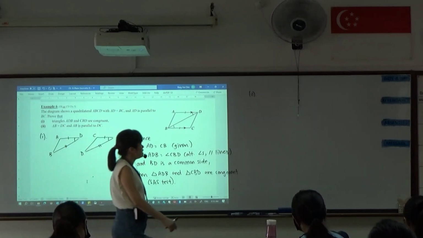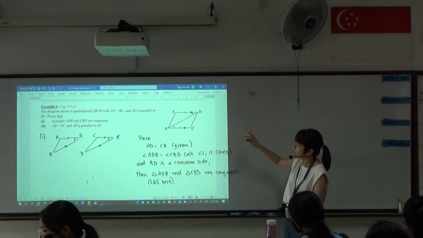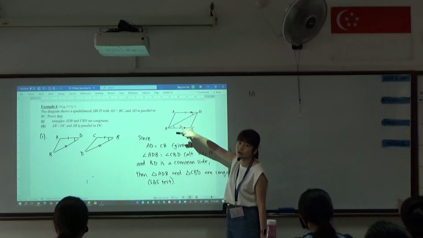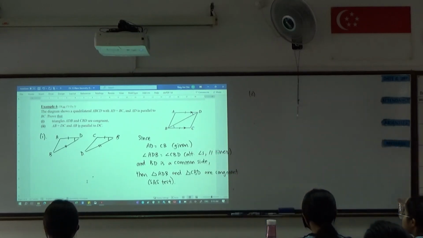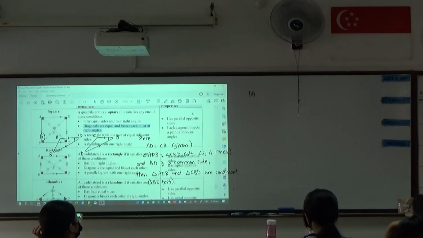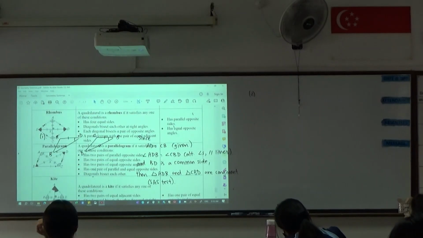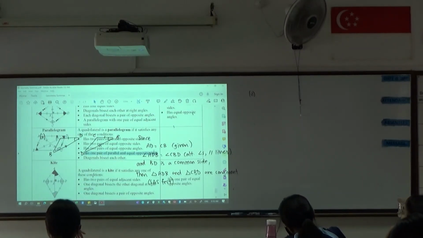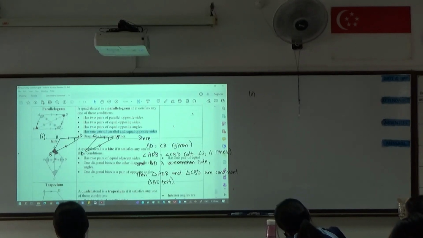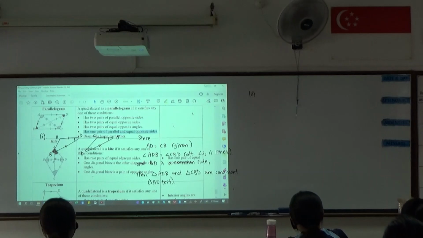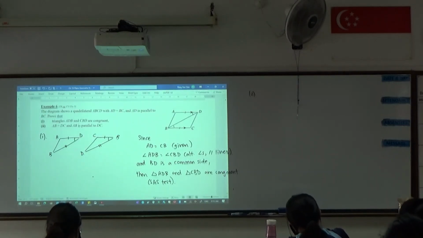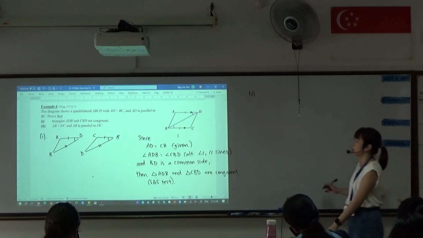So what we can do is observe that right at the start of the question, it has already mentioned that there is one pair of equal sides and one pair of parallel lines. That is an equivalent condition for your parallelogram, which is the one that I asked you to highlight earlier. This one here. Having one pair of parallel and equal opposite sides will lead to a parallelogram. So that is what we can conclude just from the information that has been already given. One pair of parallel lines, one pair of equal sides, it will have to be a parallelogram.